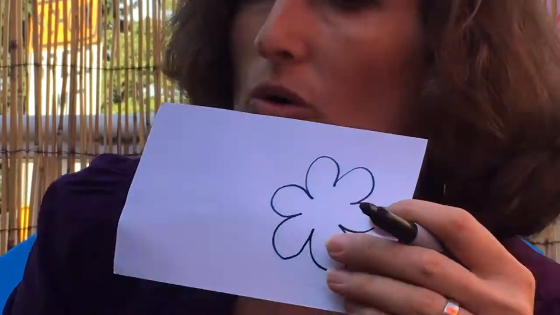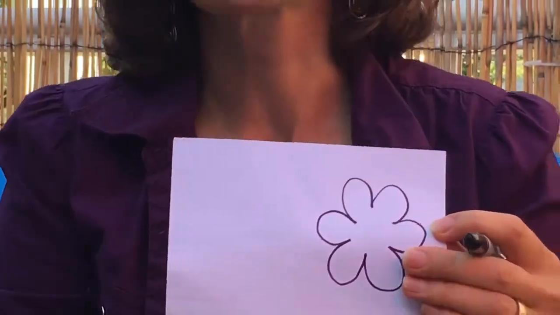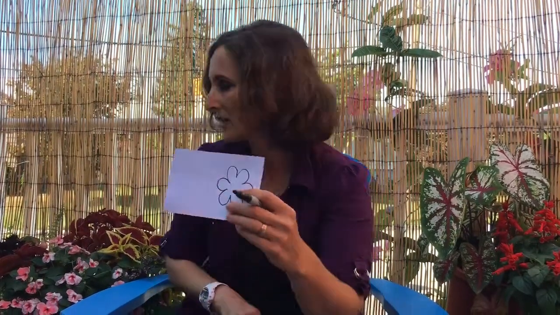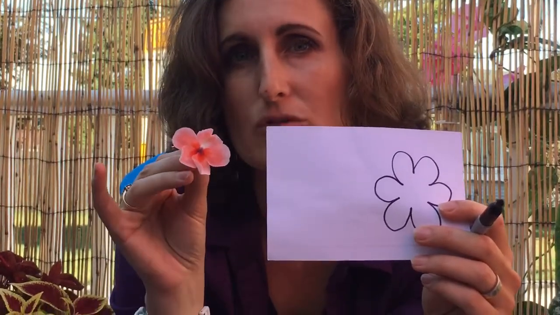I may not know, or you may not know by looking at this flower, exactly what kind of flower I'm trying to show you. If I were trying to show you a real flower, I would need to be much more specific about many aspects of the flower so that you understand which flower I'm trying to draw. So if I took this flower, for instance, right here, and I want to represent it in a realistic way to communicate to you who's looking at my drawing what this flower looks like, I'm going to need to use the 5 perceptual skills of drawing.